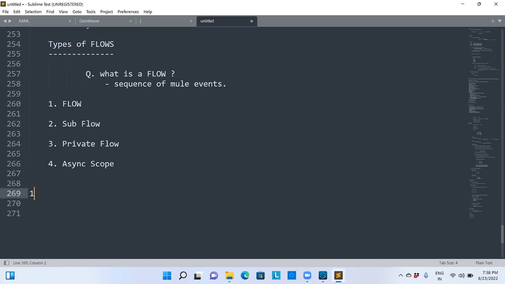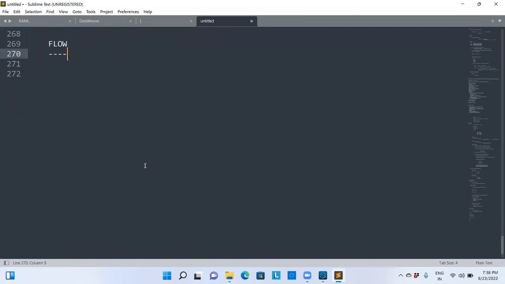Just remember, what is a flow? The first component is a flow, right? When we drag and drop any component from the Mule palette to the Mule canvas, you can closely observe that it comes with three parts. The first one is the source part.